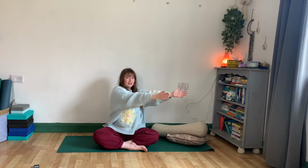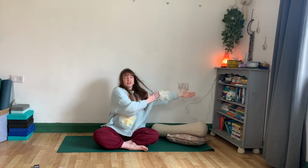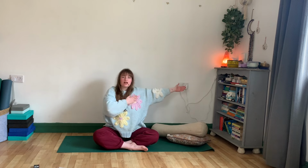We'll bring right hand down along the left arm and then across the chest, back across your chest, down along left arm. Move both arms over to the other side. Bring left arm up the arm, across your chest, back across your chest and down along your right arm and then over to the other side.